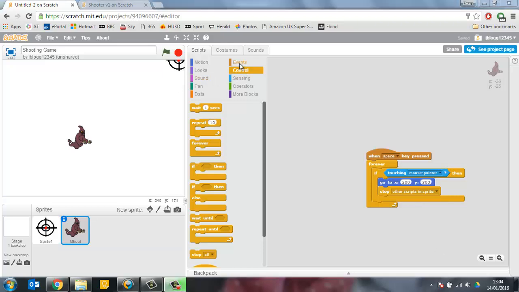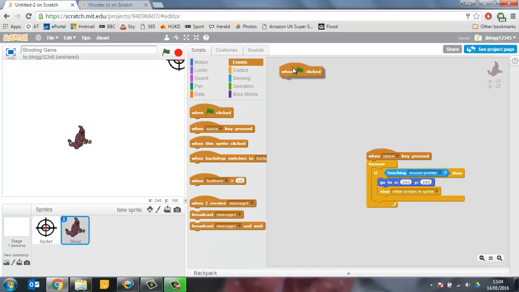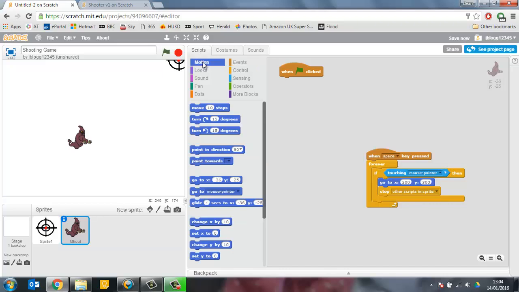Okay, what we now need to do is get this ghost moving randomly around the screen. So to do that, in the Events tab, we're going to say when the flag is clicked, we want the motion of this sprite to go to a certain point of X and Y. Remember, X is across the screen and Y is up and down the screen. Now, we roughly want it to be between 130 on the Y axis, minus 130 at the bottom, and roughly minus 180 and 180 for the X axis.